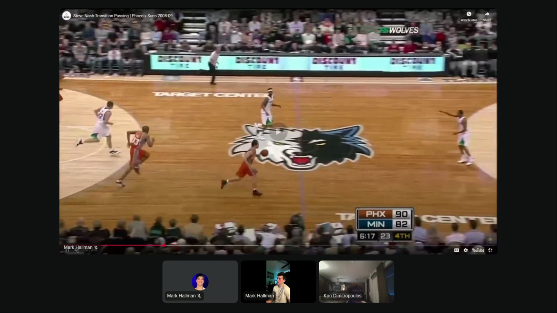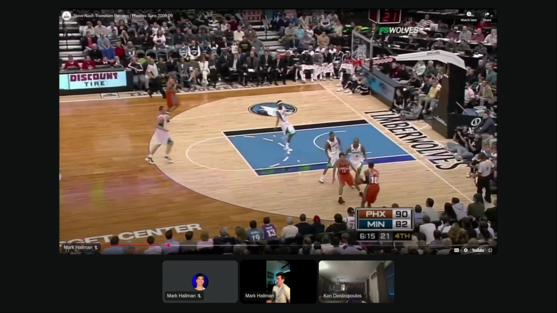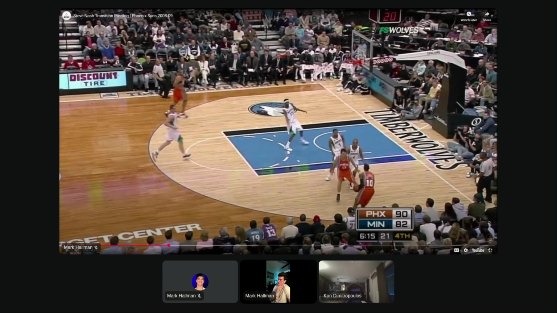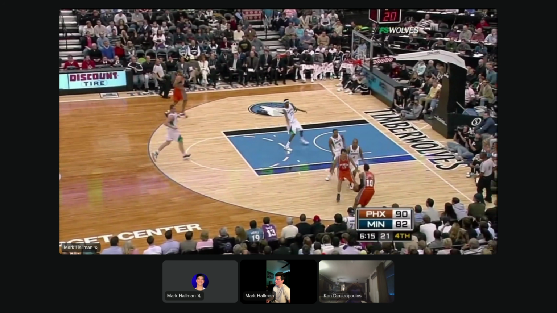This is just a pass. And Steve Nash isn't really a screener per se, but he's acting as a screener because he's just standing in front of the defender here, right? This is something that is very common, or you have the opportunity for it a lot, especially since you're young. You have a lot of on-ball screens, right? You call for that pick and roll, but that pass and then screen is there a lot. I remember doing that in high school a good amount. So make sure to be on the lookout for that.